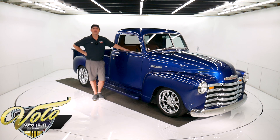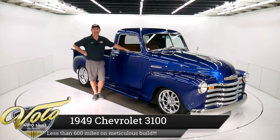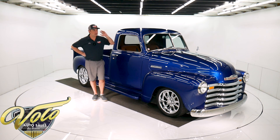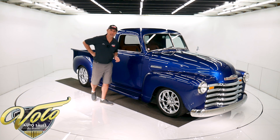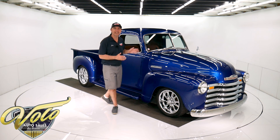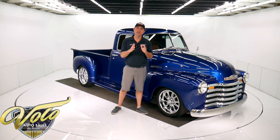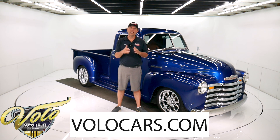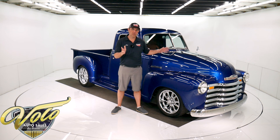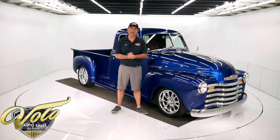We've got a 1949 Corvette — well, obviously it's not a Corvette, but it rides on Corvette independent front and rear suspension, has a 6.0 LS aluminum motor, the modern transmission, air conditioning, and it's nut and bolt restored. This thing's amazing. The color will just knock your socks off. I have so much great stuff to tell you about this one. You can also go to volocars.com and read the full description, study a hundred pictures, and get the price on this collector car, this truck, plus a few hundred others we have for sale as well.